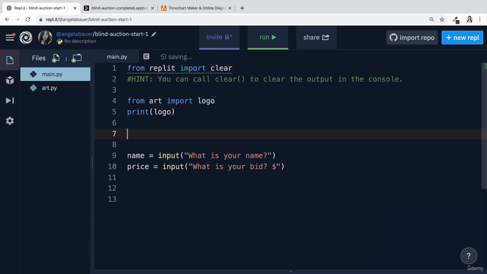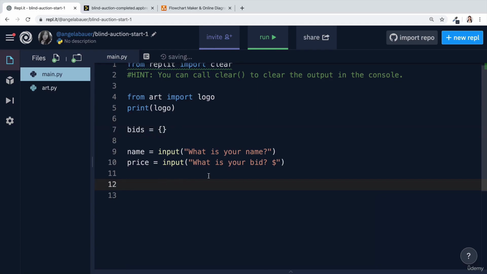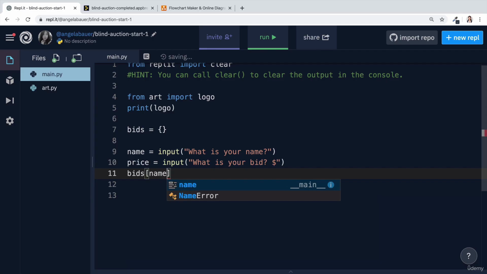So now we're down to here and we have to add our name and our bidding price into a dictionary. Let's go ahead and create it up here and we'll call it bids, and it's going to start out as an empty dictionary. And then later on, once we've got the name and the price, we said that the name was going to be the key and the price was going to be the corresponding value. To add a new entry to our bids dictionary, we specify the dictionary, we add a set of square brackets, and then we add the key. The key is going to be the name and the value is going to be the price. So we would write it like this.